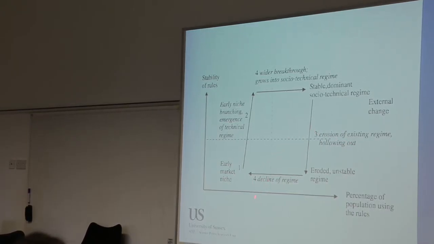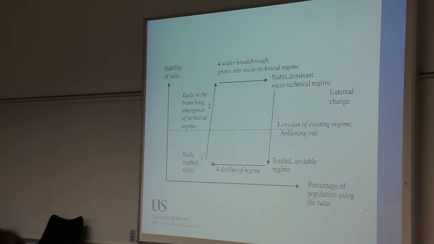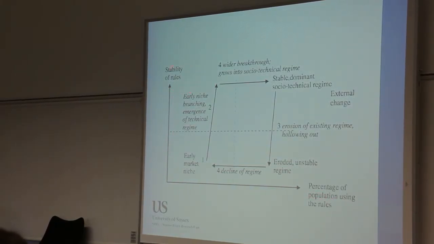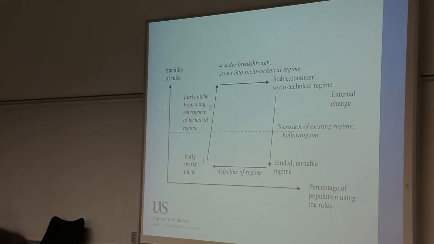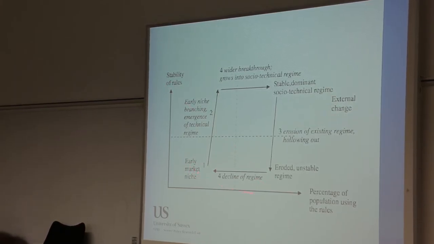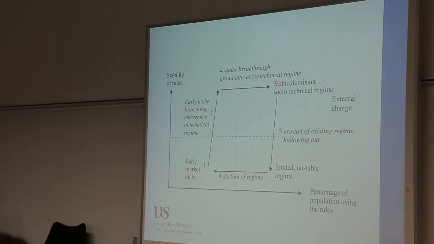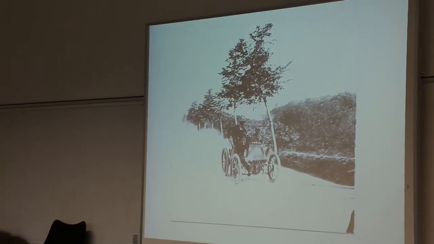This is another picture that tries to talk about transitions. So the idea is that transitions emerge in small niches. A normal diffusion curve is always about number of adopters. Here is stability of the rules within a regime. If people are routine driven, routines can be more or less stable. So here you have very stable routines. The assumption is, in a transition, before you get a lot of adoption, you first need to get more stable rules. So you first develop in niches more stable rules, at the same time you need an erosion of the existing routines. And then you get a wider breakthrough, if it happens at all.